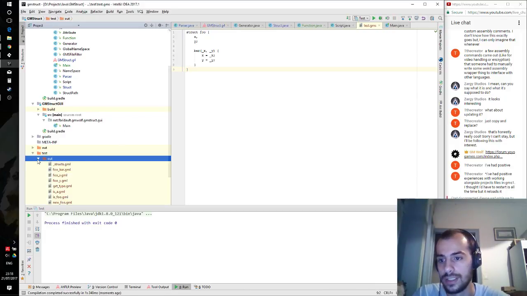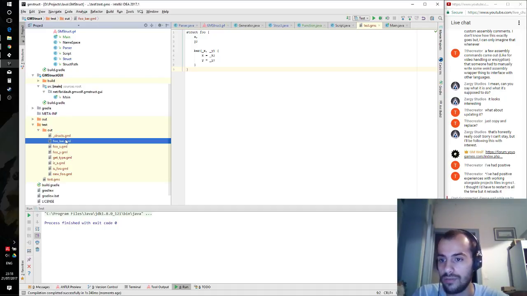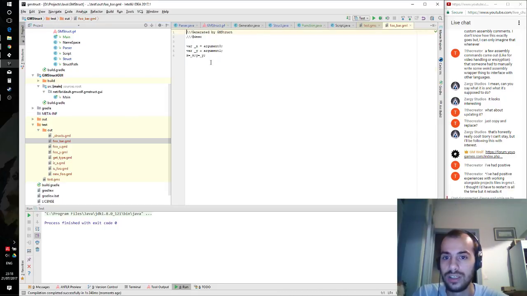Alright, so I created a new foo thing, and it created a function called foo_bar, and it does indeed do var x = argument 0, var y = _1, and x = _x, y = _y. Now it messes up the whole formatting, but it's still correct code, so that doesn't matter.